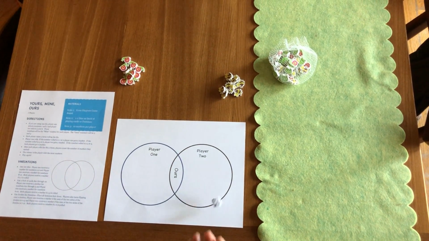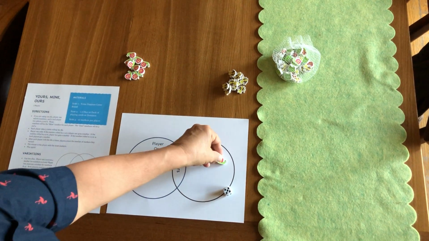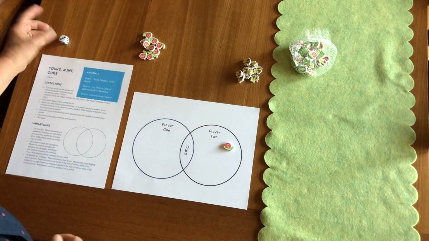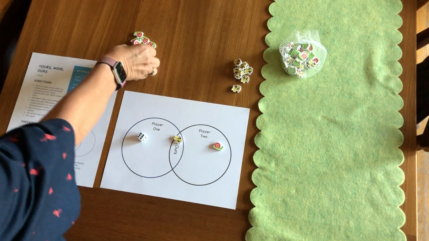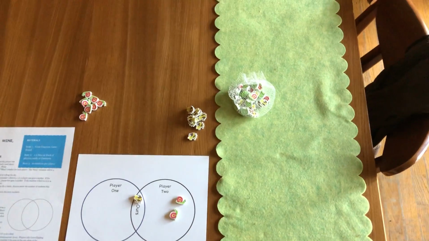So I'm going to go first, and I rolled a 5. So my marker is going to go over here because that's her play. Now it's her turn to roll, and she rolled a 3. That's an ours, so we're going to put that one in the middle. My turn again. I have a 6. I seem to like hers a lot more than anything else.